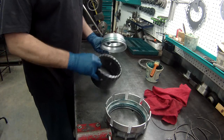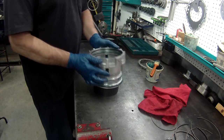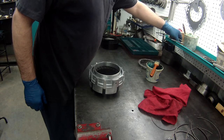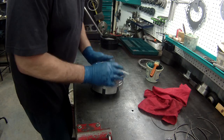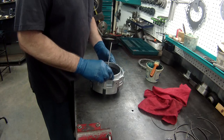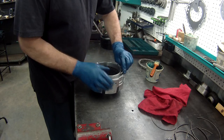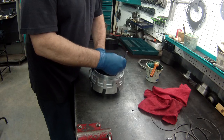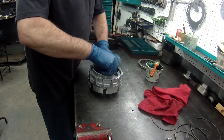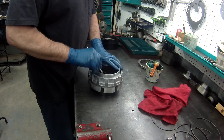Put your rear piston. I have one, this is off an AODE. Put my rear one, put my top one. And I have my lip seal tools. What I do is I start at the top and carefully get it centered. Carefully get this in all the way around. This seal hits first before the bottom one, which is really nice.